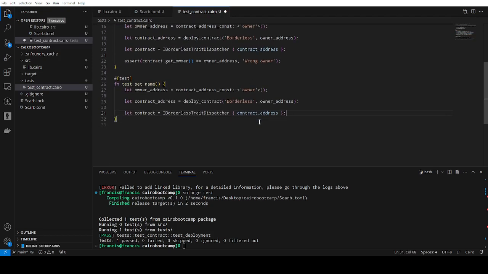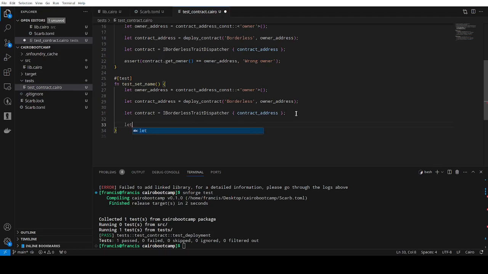Okay, so after getting the address, we want to set a name and then get it. But to set a name, we need an address that will actually call the set name function that we can later check.